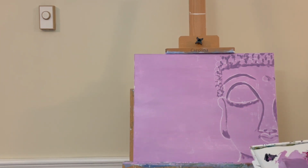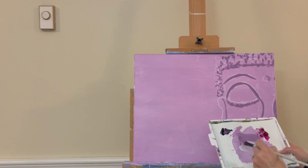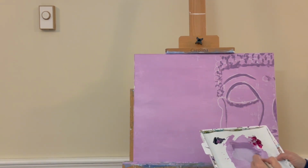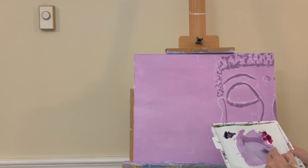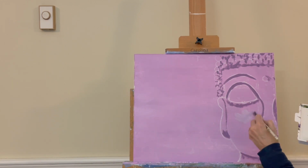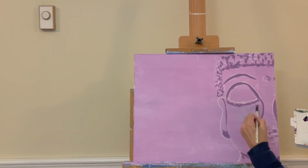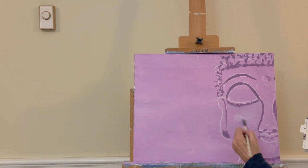Now what I'm going to do is take some of my titanium white and add it to this mixture. Same mixture, just added some titanium white. Put a little drip of water in there, it's getting a little dried out. And this is my medium color, so I'm going to start to fill in all of these areas with this medium color, just so I have them filled in really nice.